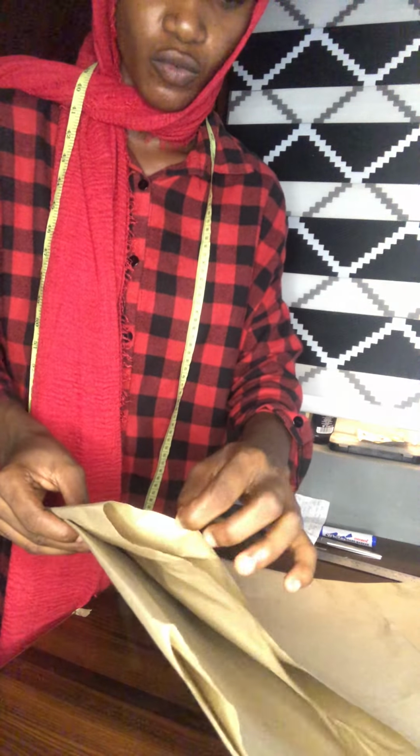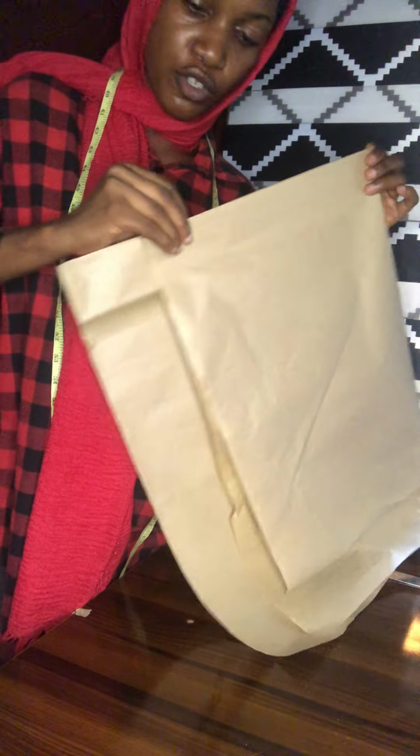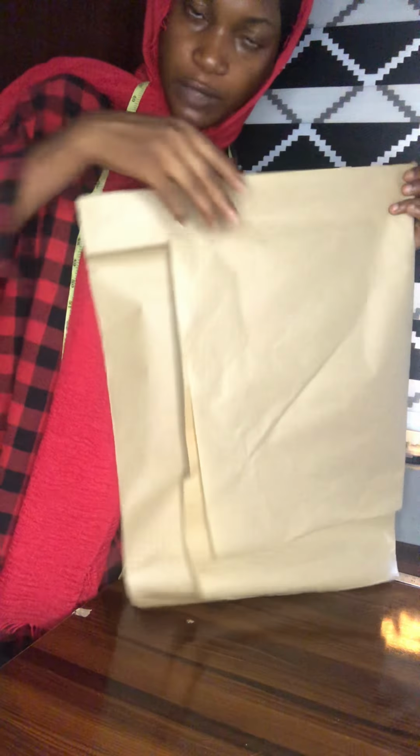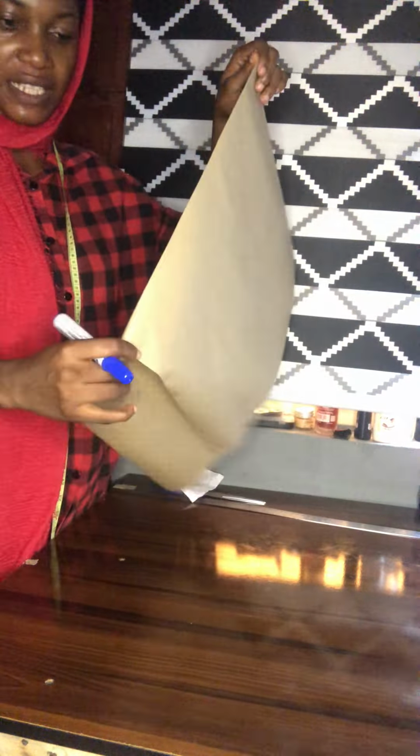Now, this is 1, 2, 3, 4. Now, you might be wondering why is one longer than one? Because I used my calculated bust or waist circumference. I don't want to waste my fabric. I can still use this side for something else. So I'm going to measure. Okay. Now, this is the folded part. This is the center fold, and this is the side. So definitely, this is where the joining will be, and this will be the center front.